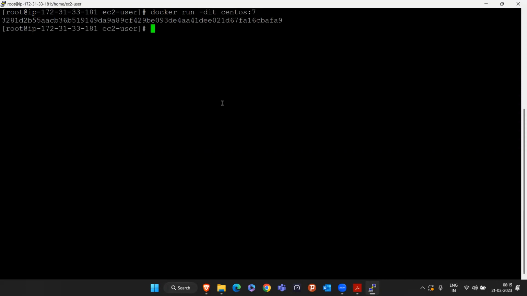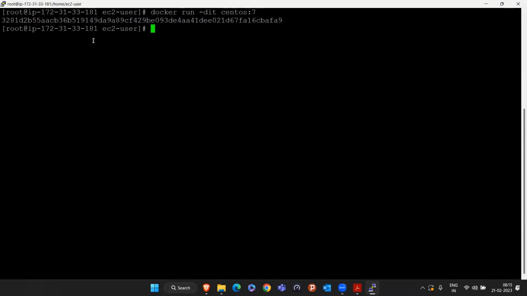So now one more thing. Let's quickly create two to three more containers. Like, Docker, can you create a container? And if I want to create a container and I don't want to access the terminal for now, I can simply use the option -d for daemon, so Docker will be running in the background itself. You have to give -dit and use CentOS 7. This time, we are not going to get any terminal screen. They will simply say your container is started.